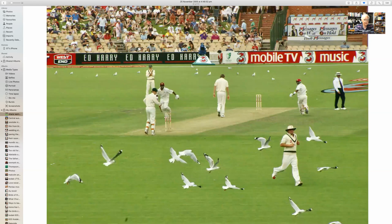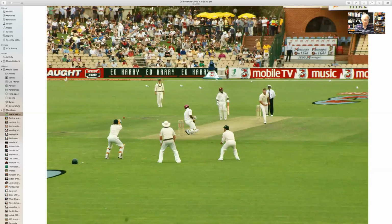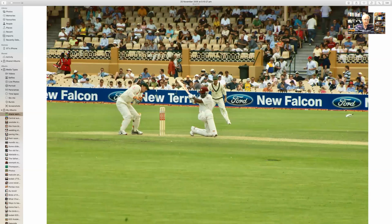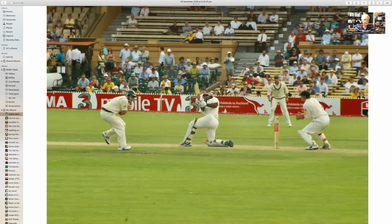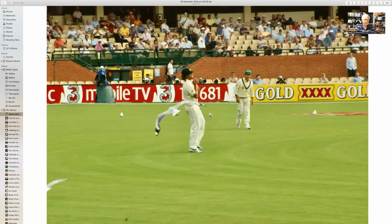Runs here, going down, scattering the seagulls. Glenn McGrath bowling a bouncer, which the batsman is ducking as Adam Gilchrist is about to take it. Stuart MacGill having a conference with Ricky Ponting, who I think was the captain at the time. And there's another swish, and you can just see Adam Gilchrist about to take the ball, or about to miss it, I'm not sure. Another big hit here, but I think this one was caught by Andy Simons. There he is, he's waiting for the ball to come down and completes the catch.